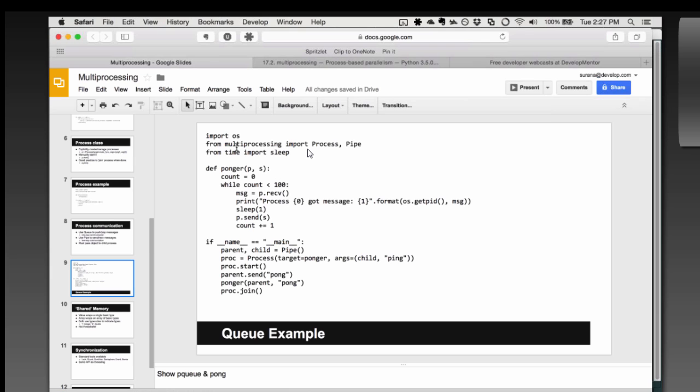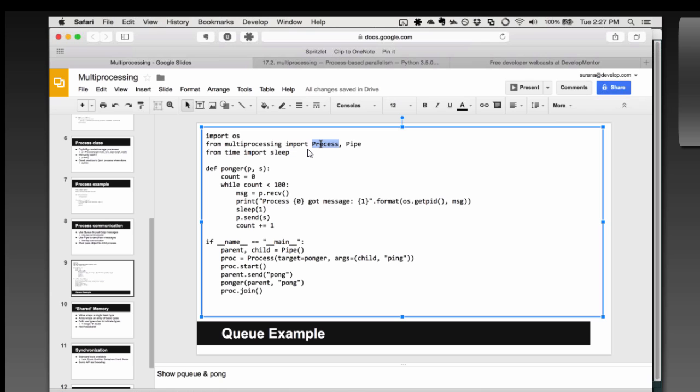And I think I have this written up. So if we go through here, it says, from multiprocessing, import the process, because that's what we want to create, and then we want to communicate with a pipe. All right, so down here, we're going to create a pipe. So whenever you create a pipe, it creates the two different ends of the pipe. Think of like if you're talking on the phone with somebody, there are two phones involved, your phone and the other guy's phone. And so that's what you're going to get, is two ends of the pipe.